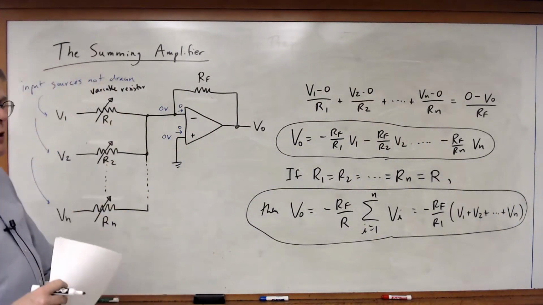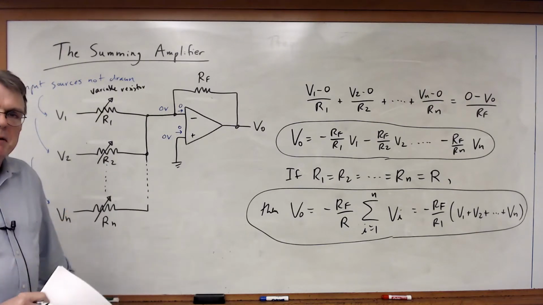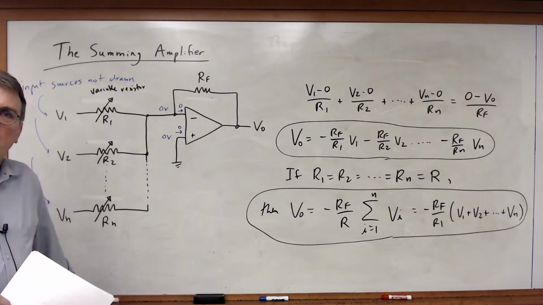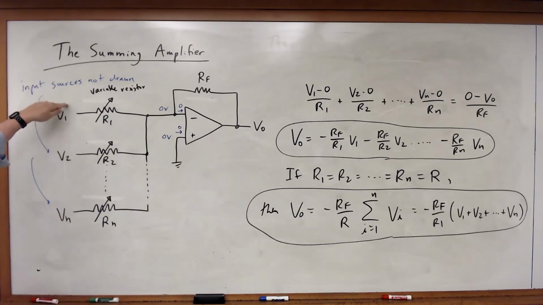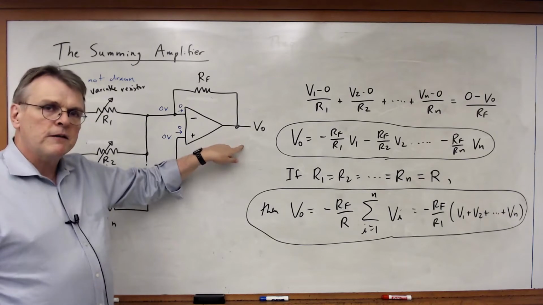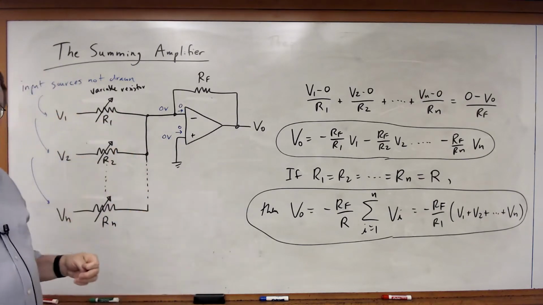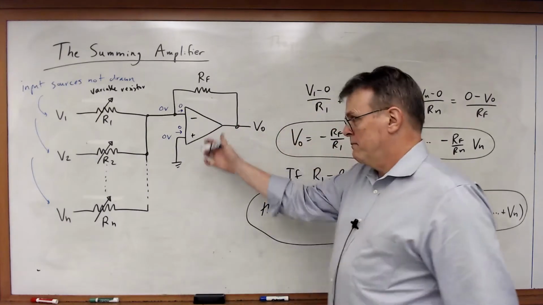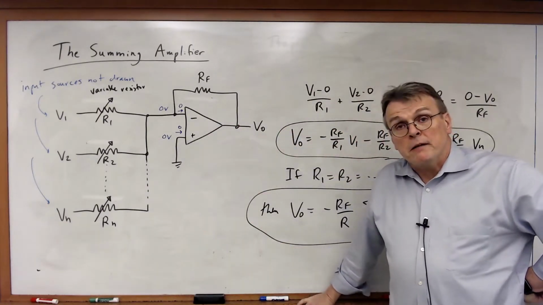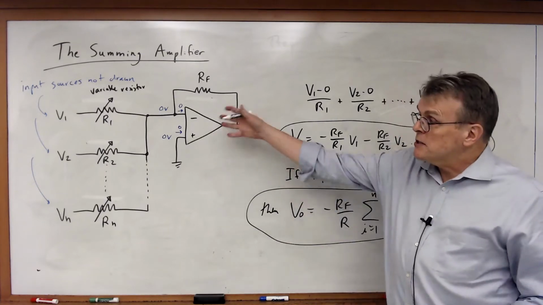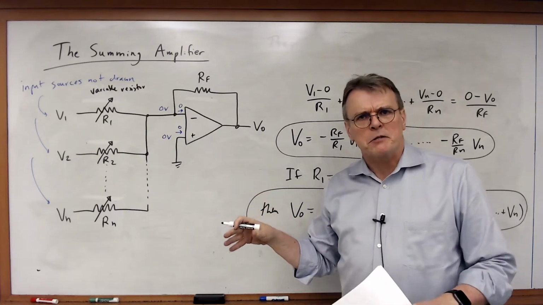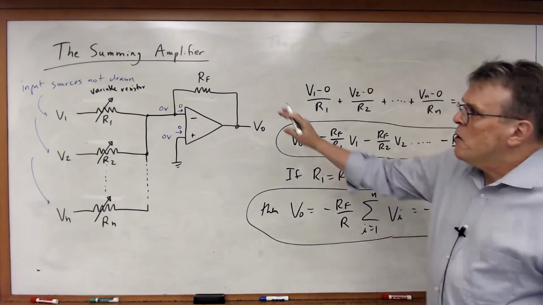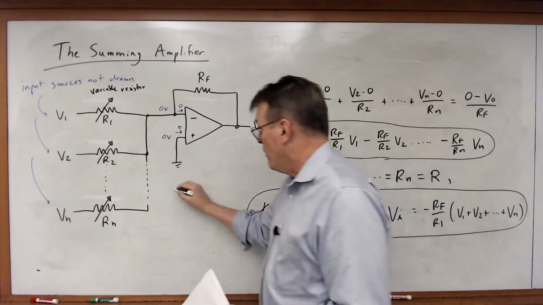What application could we use this for? Well, one obvious application, if you're a musician, you've ever gone through and operated a mixer board where you have multiple tracks. So for example, this is vocals, this is an instrument, this is another instrument. Then you sum them together and then output a single track. That's what you're doing. So a summing amplifier has an application, among many others, in the music industry for doing things like mixer boards. So you see this kind of circuit used all the time in a lot of interesting little applications. Okay, so that's one possible use, a mixer board.